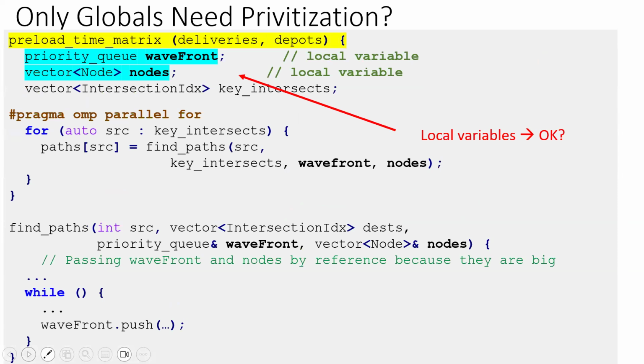Now, if these variables are local variables of this function, is it okay to keep them like this? Our pragma OMP parallel for is here. And these variables are local variables of this function. Is it okay to keep them like this?